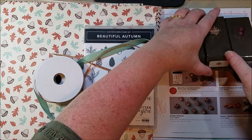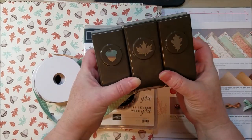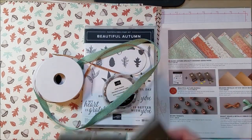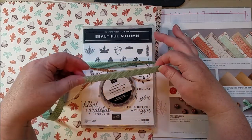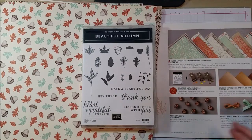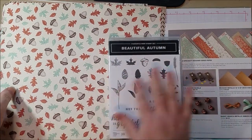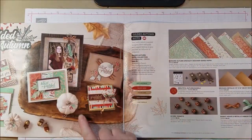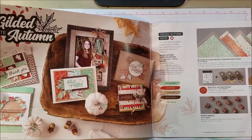So a really gorgeous fall collection, and these are going to be great on scrapbooks too. I can imagine all these leaves being punched out. Really pretty, super fun, easy to use, and I love this ribbon too. So this is a really gorgeous fall set that I wanted to make sure you saw, and I wanted to make sure you knew about the punching out of the various items here. Really great. They did a scrapbook page here that's super pretty. I know I'm going to be doing something like that too. It's just a gorgeous collection.